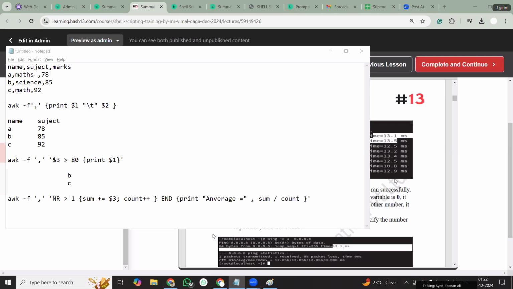Vedant, I repeat it again. My requirement here was I just want tab separated values, retrieving the first two columns. So here I have retrieved the first column, name, and the second, subject, with the tab separated value. So I think you got confused here. If you were asking something else, please type it into the chat box.